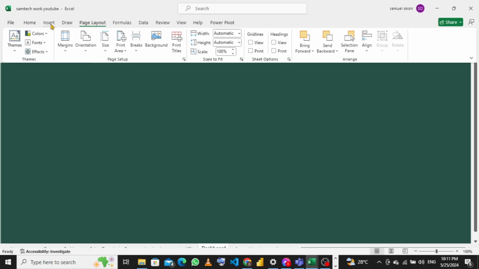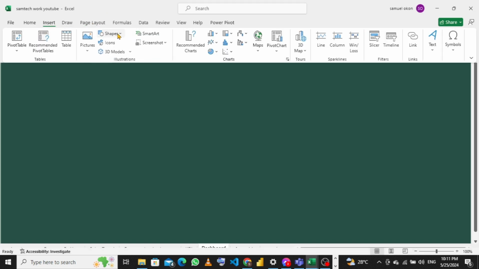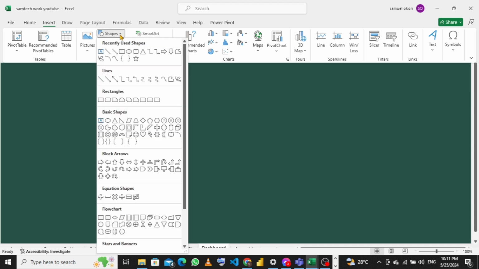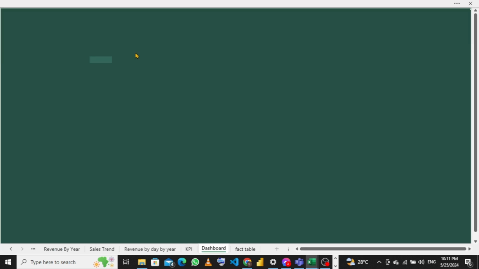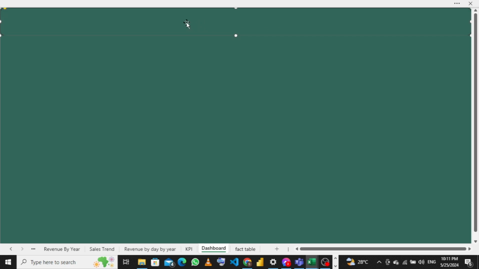The next thing, I'm coming up here, I'll go to insert. I want my shape. I'll click on the shape drop down, then click on this. I'll click, hold, and drag down to this point. So now we have it like this. By default, our shape always takes the first color, the color of Accent 1.